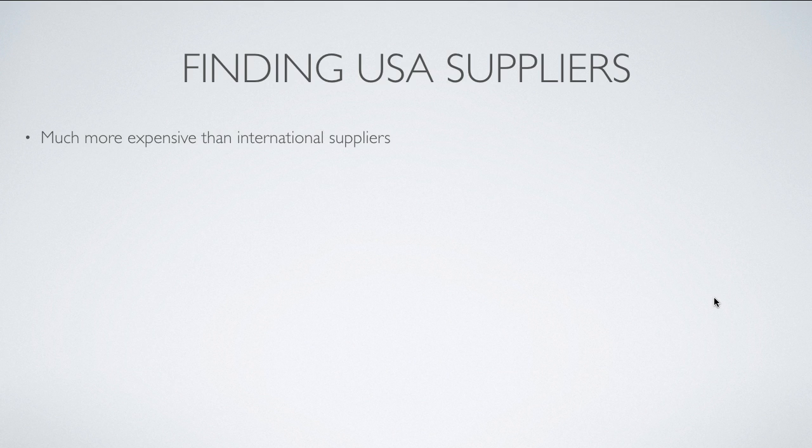But there is one rule and one instance that I like to follow, and that is that anything that goes in or on one's body, you should definitely source from the US. You should source domestically. Okay? That is because there are many concerns and regulations, FDA approval, many guidelines for products that are consumable, or, if they don't go inside the body, they go on the body. It's just much safer in every way to go for a supplier from the US and avoid any troubles with a supplier from another country or from China. Okay, it's just much better to do it from the US.